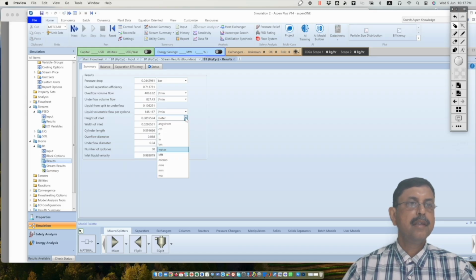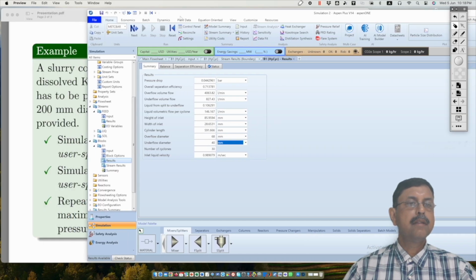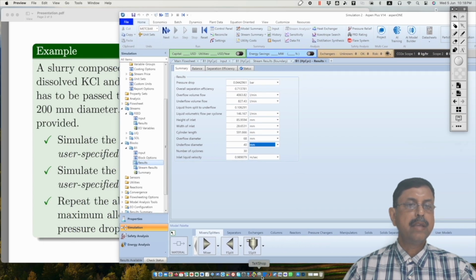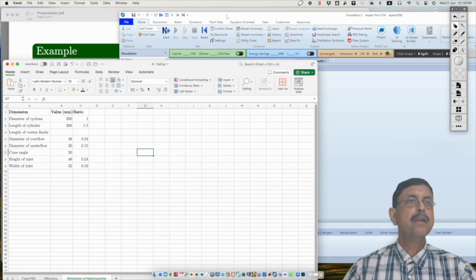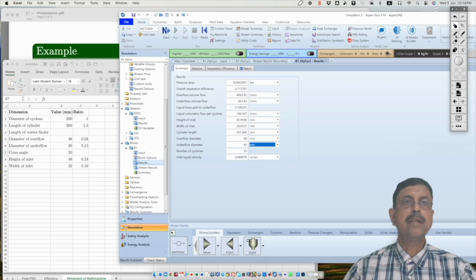For instance, you see the dimension of height of inlet, width of inlet, length of the cylinder, overflow, and underflow diameters. And you can compare with our values that we have used as a user specified ratio. So these are the two things that we can compare.